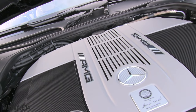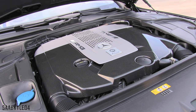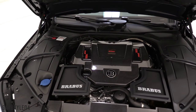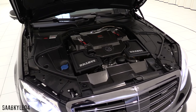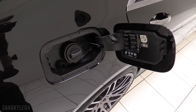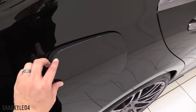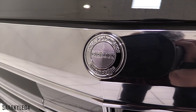BRABUS claims the Rocket 900 can accelerate to 62 miles an hour in as little as 3.7 seconds, 124 miles an hour in 9.1 seconds, and reach a top speed in excess of 217 miles an hour or 350 kilometers per hour. As far as fuel economy ratings, I'd estimate it to be similar to a standard S65, if not perhaps a bit lower, somewhere in the neighborhood of 13 miles to a gallon in the city and 20 on the highway. Premium gas is required and is held within a 21.1 gallon tank.